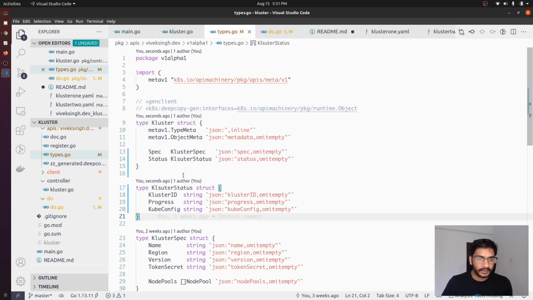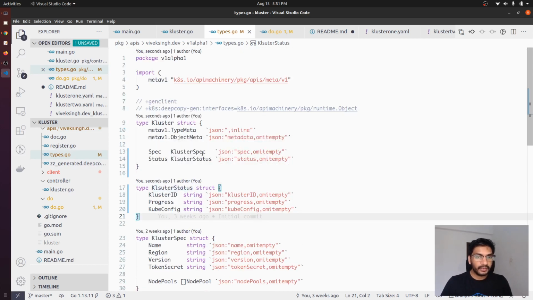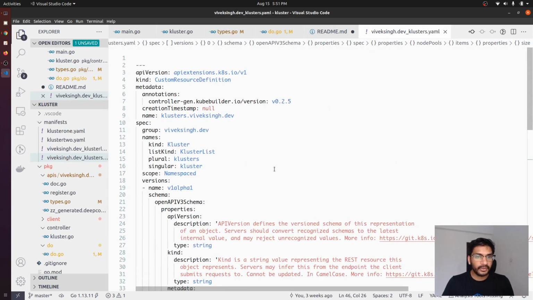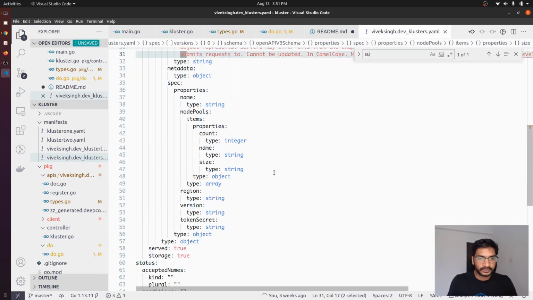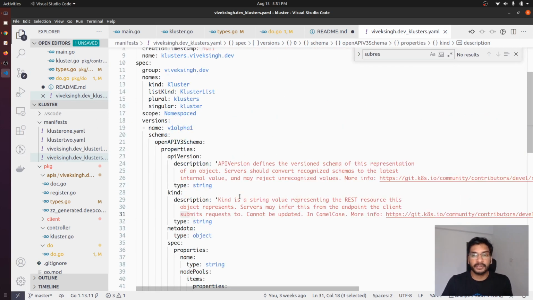The other thing that I wanted to talk about is, when we want to specify this particular field as sub-resource, we will have to specify that in CRD as well. So we know that this is our CRD. We are not specifying sub-resource anywhere, but we will have to specify sub-resource in CRD as well.